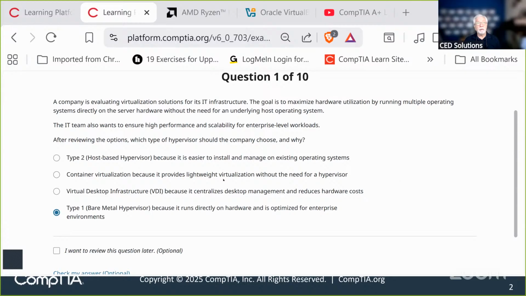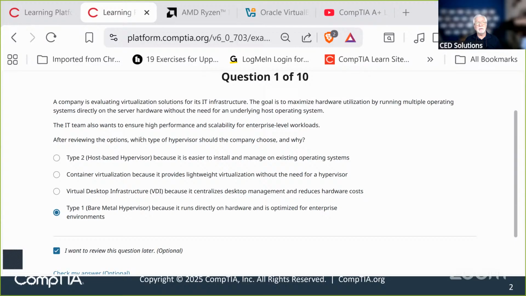When you're going through the quizzes here in classroom time, always tell it that you would like to review your question later. Okay. So check this box here. Okay. So, after reading everything there, the IT team wants to ensure high performance and scalability for enterprise level workloads.